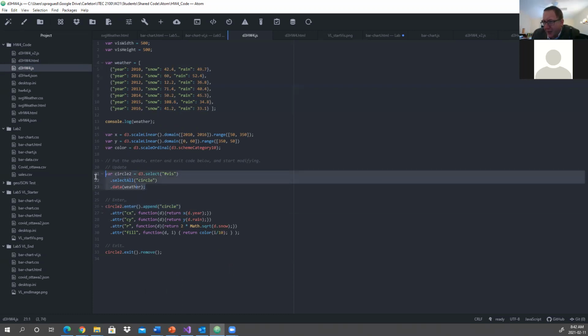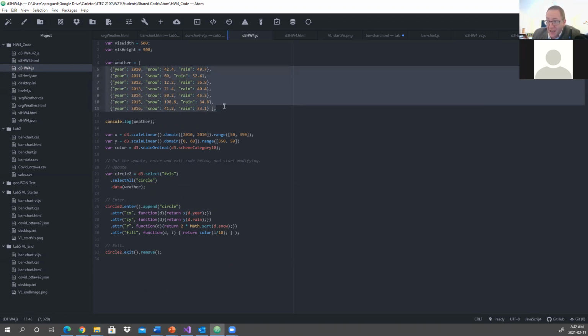Here's my data. It's called weather. Every time I load in data called weather, and I set the attribute, for all the circles, it has certain data. So when I set the attribute, it uses the data d, whatever d is. It's just a local variable here called d, whatever kind of data I have. So it's from the weather information here. So this is effectively d.